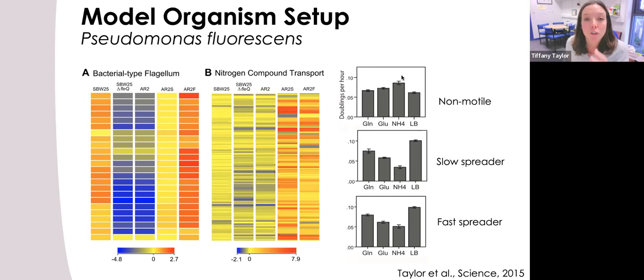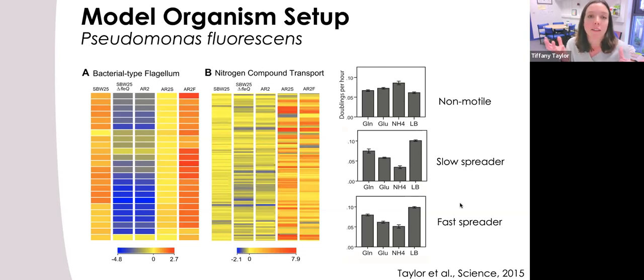But that's only true if you can regulate how much ammonium you bring into the cell, because it's also more toxic in higher concentrations. So in that slow spreader mutant, where you are no longer able to regulate how much nitrogen you bring in, you can see there's a large fitness cost associated with that when ammonium is the only nitrogen source, and that is slightly compensated for in the fast spreading mutants. These are significantly different, showing a slight increase in growth rate with that second step mutation.